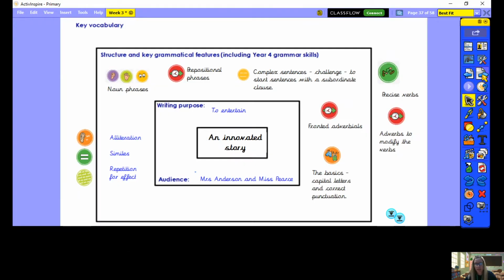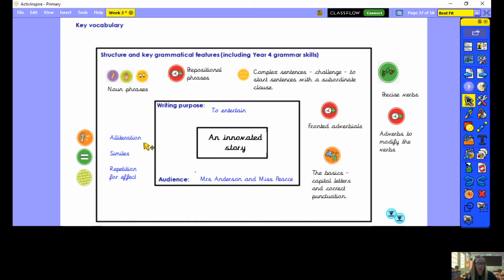So today in your writing, we're thinking about using these different features. So our purpose is to entertain, and you should be really familiar now with the features that we're looking for. So we've done a lot of work on complex sentences and challenging yourself to start with a subordinate clause. We're looking for prepositional phrases, okay. Some lovely noun phrases to add some great description to your writing.